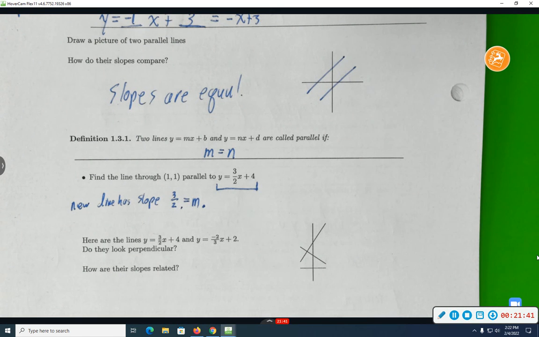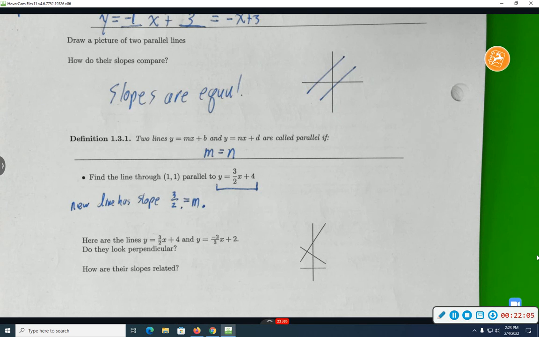So if you know that the slope is exactly 3/2, and you know it goes through the point (1, 1), is that enough information to determine the line? Yeah, we've done this already. Put it in point-slope form, and then solve for y and simplify until you write it in the form y equals mx plus b. Does anyone want that example discussed in more detail? All right, cool.